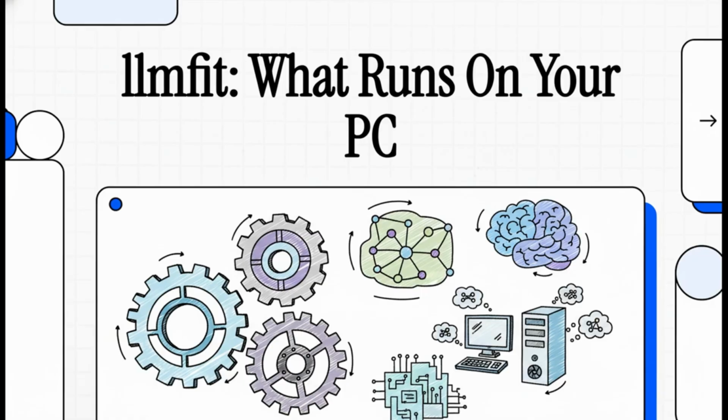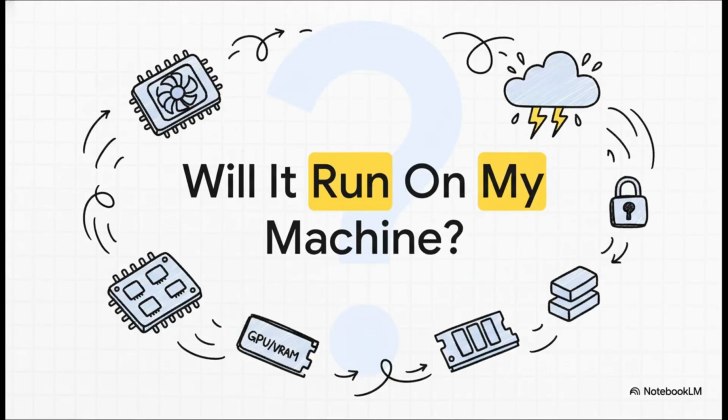It's called llmfit. I mean, this is it, right? This is the one question that just stops so many cool projects dead in their tracks. You see a groundbreaking new model, your head is buzzing with ideas, and then you just slam right into this brick wall of uncertainty. Do I have enough VRAM for this? Is my CPU going to be a huge bottleneck? Am I about to waste an hour downloading something that will never even run?